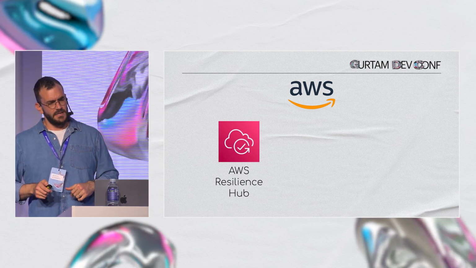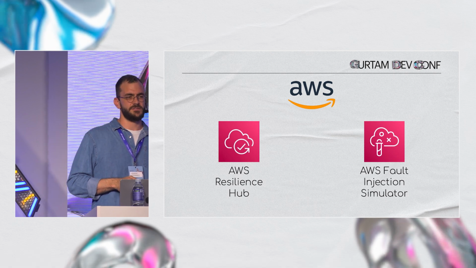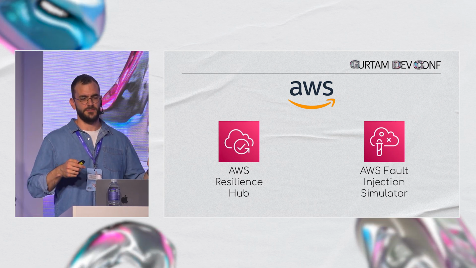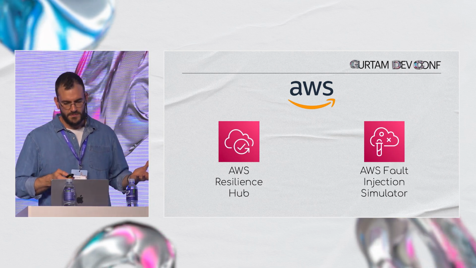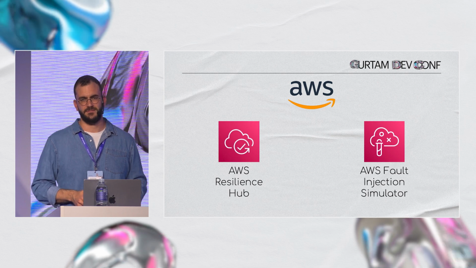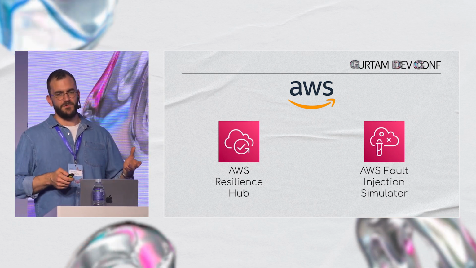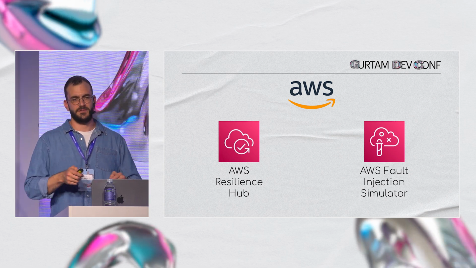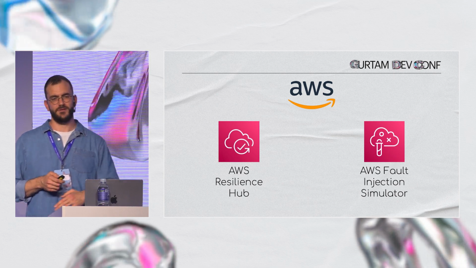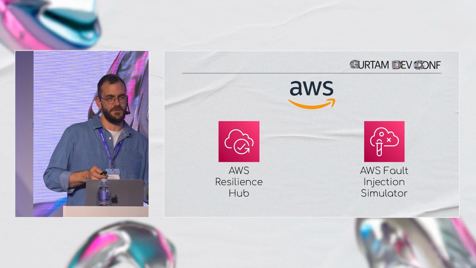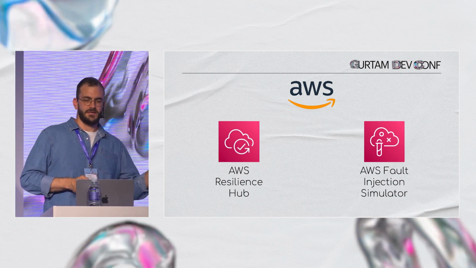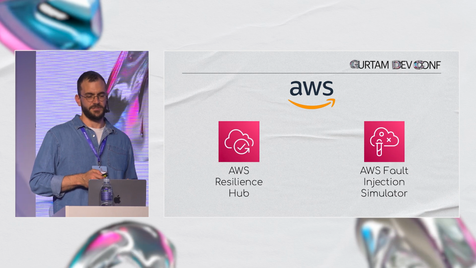There's also AWS Fault Injection Simulator. This is a tool that helps you apply chaos engineering to your system. The chaos engineering approach is to see how your system reacts when you start to break things. Even in production, you can test it. For example, it may remove some of your Kubernetes nodes. Let's see what your Kubernetes cluster does when it loses nodes, and how it is affected. You can find really interesting issues only when you try things like that. And this is a really amazing way to apply it to your architecture.